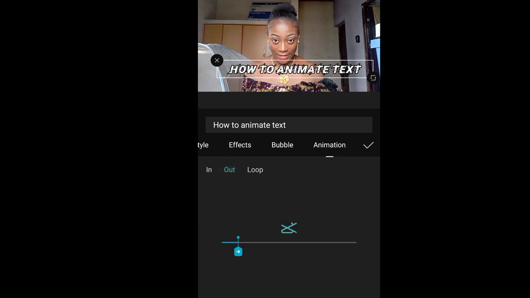So when you click on out, it will also load some other wonderful templates, just the way it did for the in. Sorry, my internet connection is a bit slow. Yeah, fine. So these are what we have here. So let me just download them, for the purpose of this tutorial.